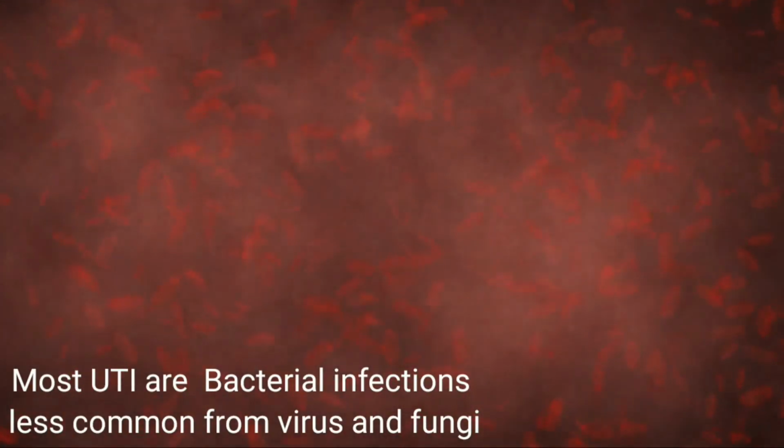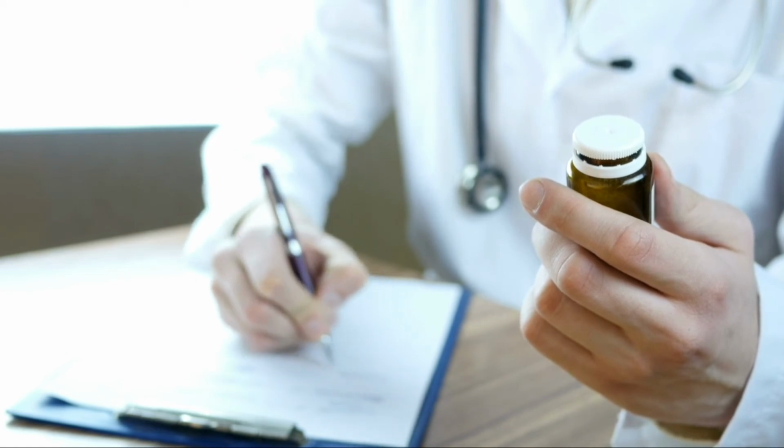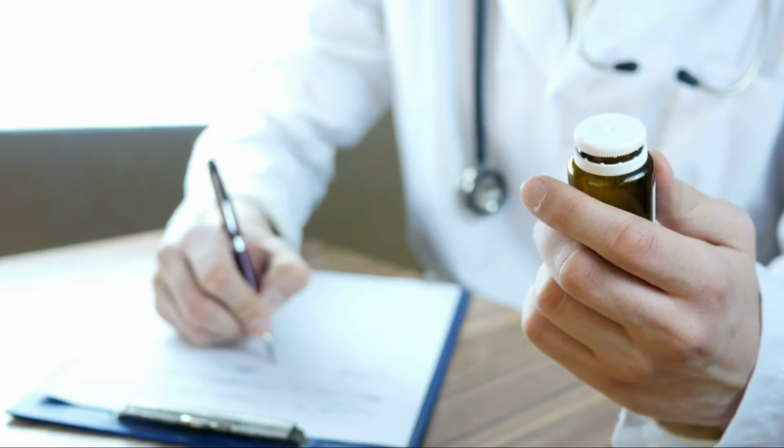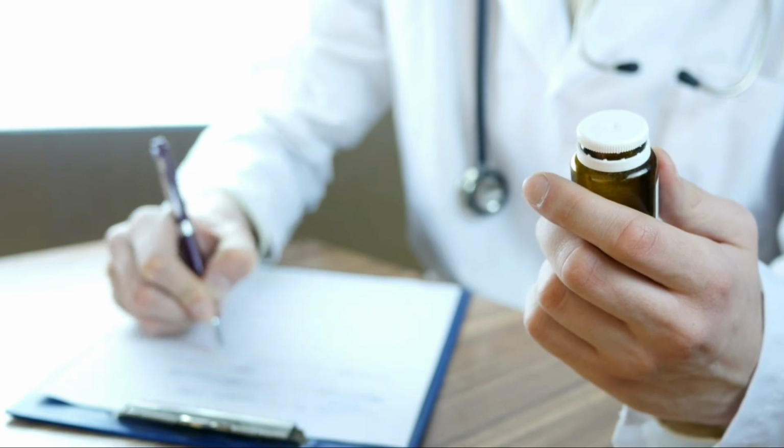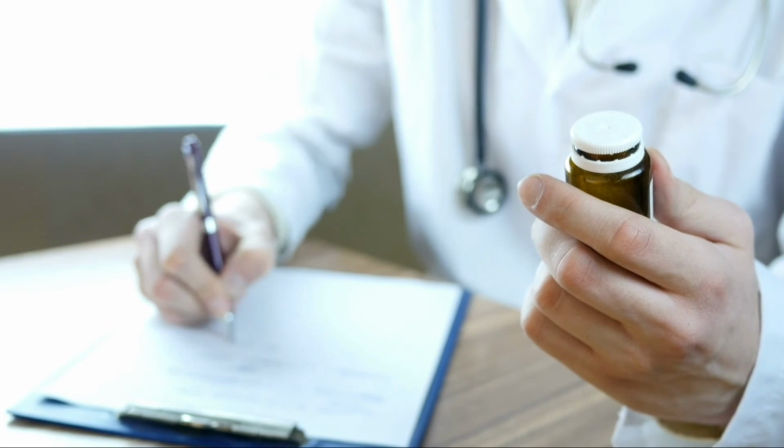Now there is an important question: is it possible to treat urinary tract infection with these home remedies? The answer is no. Why no? Because these home remedies, and anybody who tells you about them, are just treating the symptoms. They don't cure the disease because UTI occurs due to bacterial infection. For treating the bacterial infection, you need antibiotics that a doctor prescribes, because if you take antibiotics on your own, they can cause side effects and also create antibiotic resistance in that bacteria, and the problem will go on and become more severe.